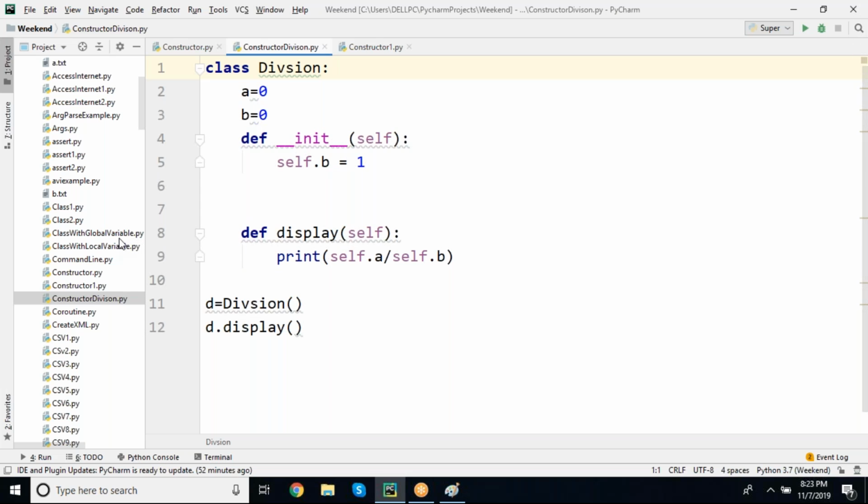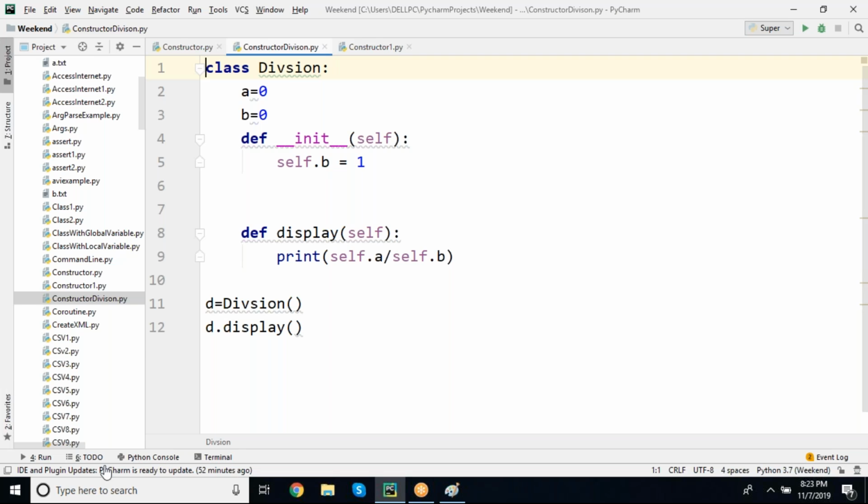So what I will be doing over here is, I will make sure my denominator variable is initialized to something other than 0. How that works, let me show you right now.